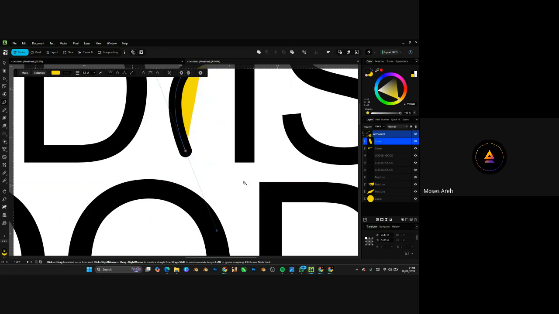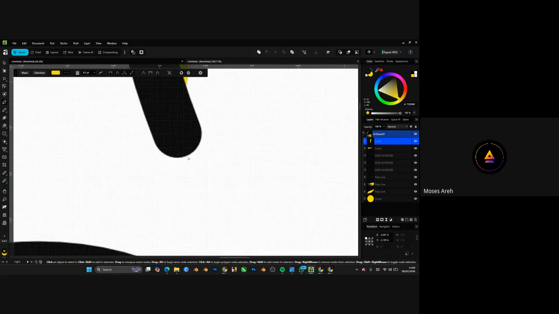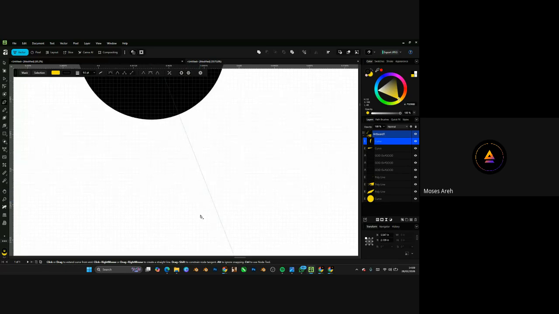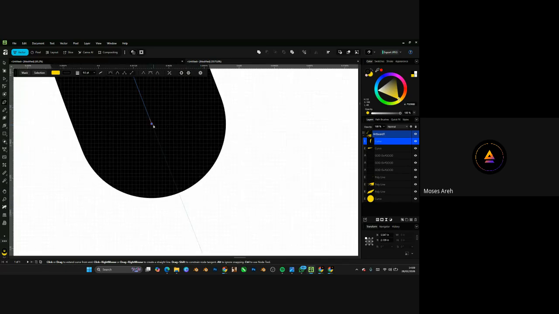But if I say, okay, I don't want to do the curve again, I just want my line to be straight, I'll just click, second click on that same point. You will see something like an arrow. If you look at the cursor, you see a plus. That sign is very important. I don't know if I zoomed in enough. But once I go back to this part, it will show a minus.